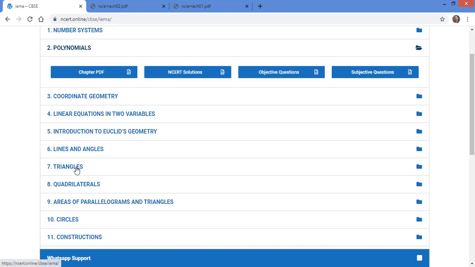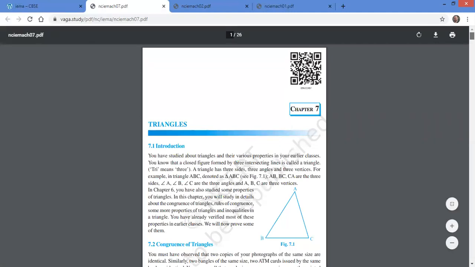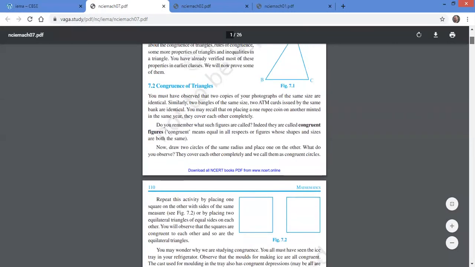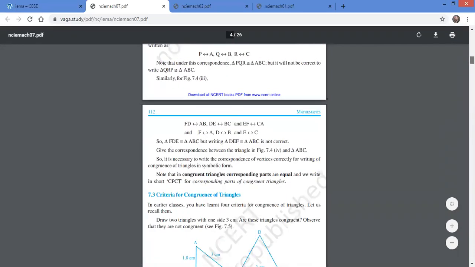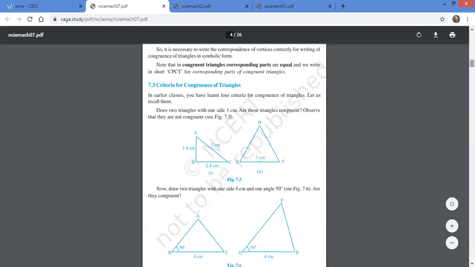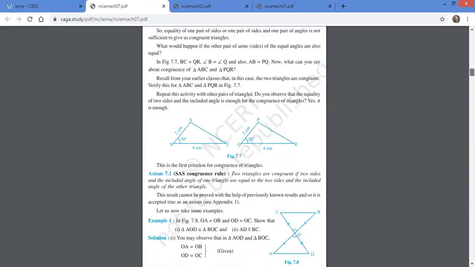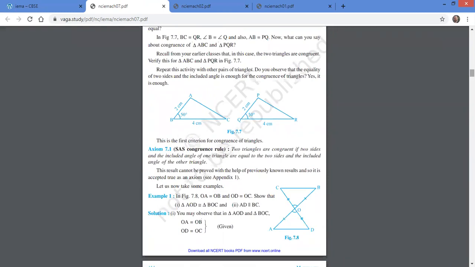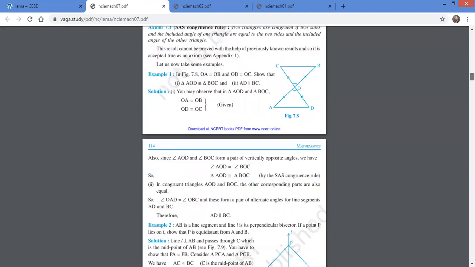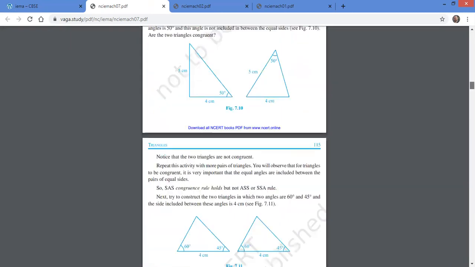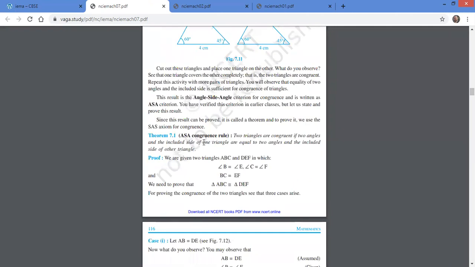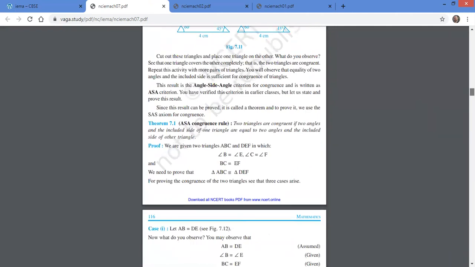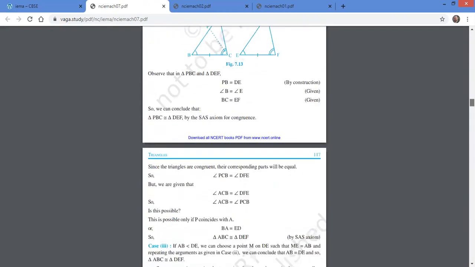Then chapter 7. Now, when we come to chapter 7, there were two parts of this triangles. One was the congruency part and one was the inequalities. Now in congruency, there was a theorem which is now cancelled. When you talk about the congruency of triangles, there are various congruencies, like SAS, RHS, all this is discussed here. Now, the proof of these theorems is not there. You need not do the proof of these theorems like the ASA congruence rule. Earlier it was an important theorem, but now this is deleted. You don't have to do the proof of this.